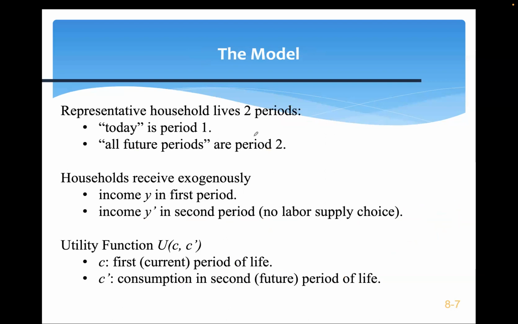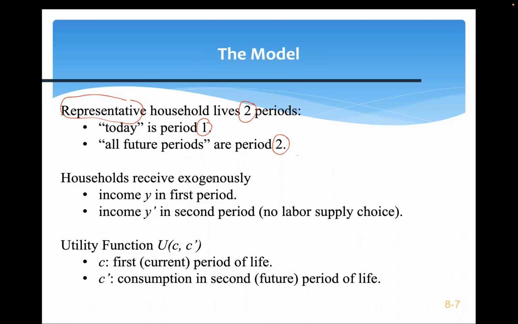All right, so now let's look at the model. In this model, we have representative households. What does representative mean? This means everyone is the same. This is a simplification. Each household is going to live for 2 periods. Today is labeled as period 1, and the future or tomorrow is labeled as period 2. But 2 is a good simplification, because once we understand today and tomorrow, we essentially understand current and future, since everything can be fit into this framework. This is a simple abstraction.